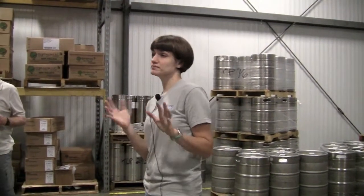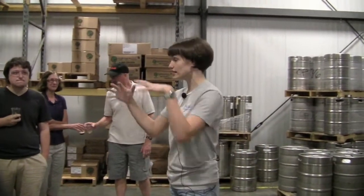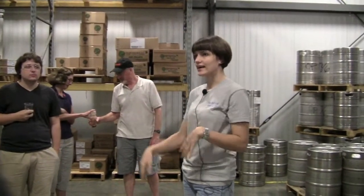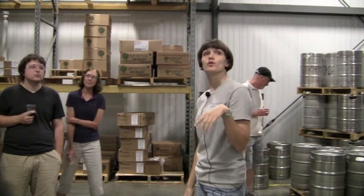It's 34 degrees in here. Actually, the optimum temperature to store beer at is about 60 degrees. But we keep it really cool in here because we don't know what the environment we're sending our beer into is going to be like. We don't know if they're going to go on a shelf at Ingles and be at like 75 degrees. So we're trying to prevent any kind of aging happening in between then and now. No beer stays in this cooler for more than 30 days.